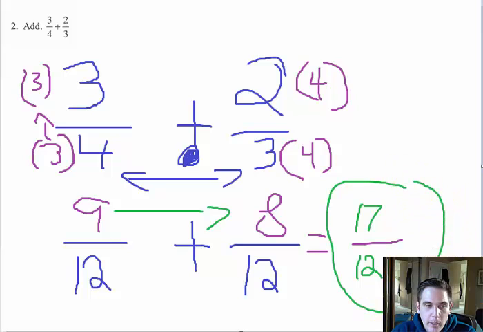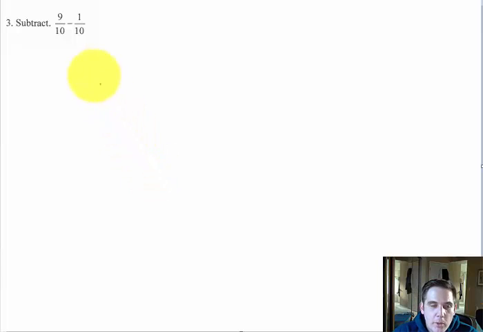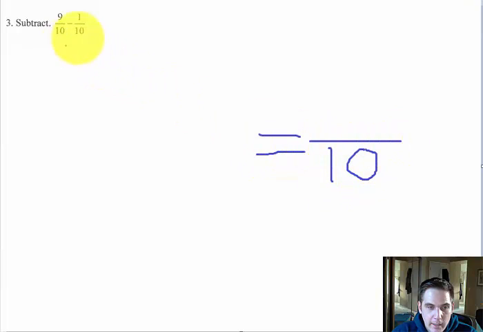Okay, let's get another problem. Alright, this one will be short and sweet because the denominators are the same. When the denominators are the same, we don't have to do as much work. So when the denominators are the same, we know our answer is going to have a 10 on the bottom because there's a 10 on the bottom of the denominators already and they match. So that means we don't have to change the tops other than just subtract them.